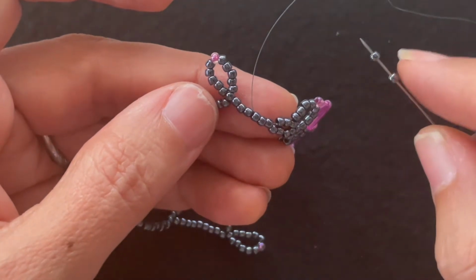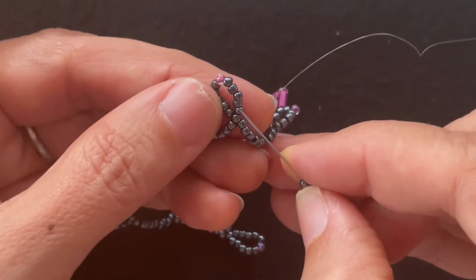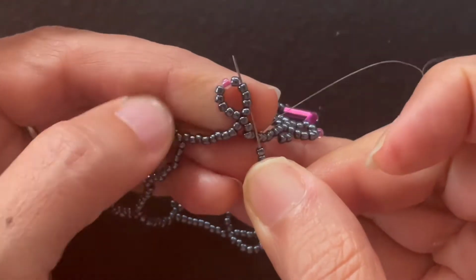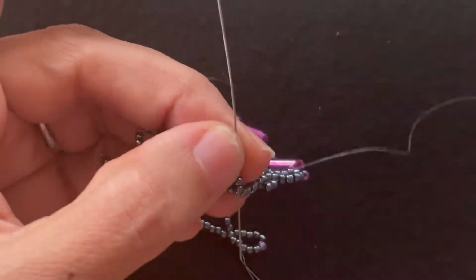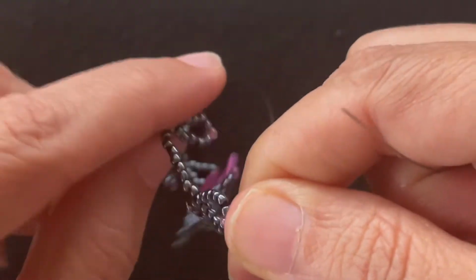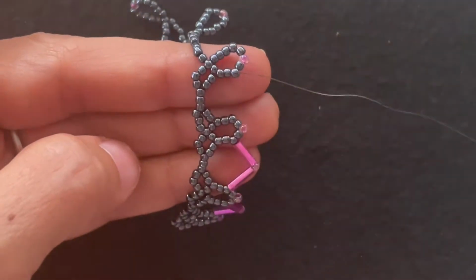Add 2 seed beads and go skip this seed bead in the loop and go through the next 3. And those steps make the arch.